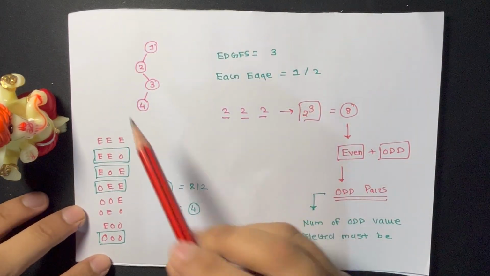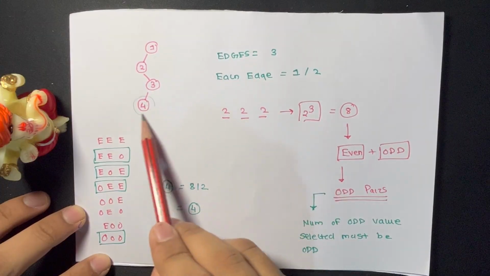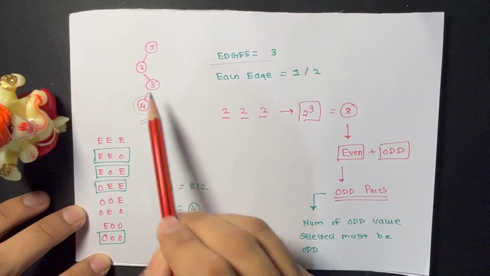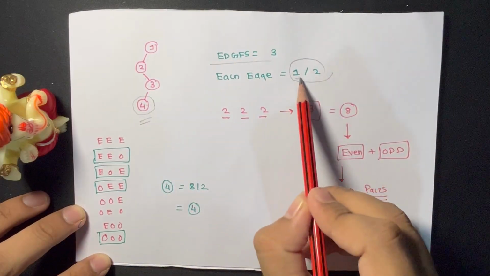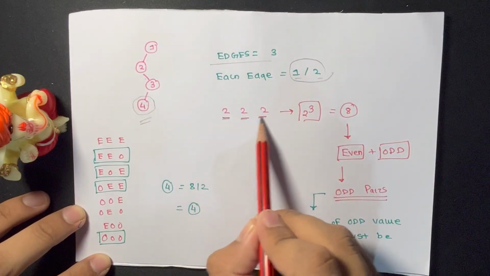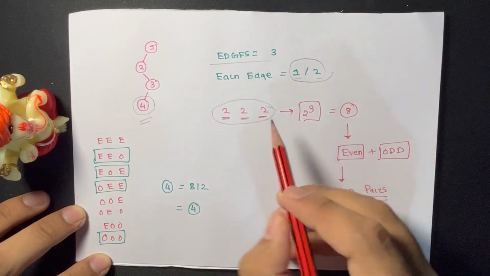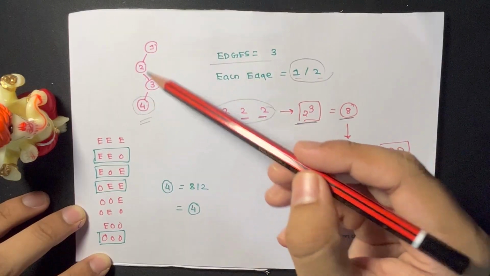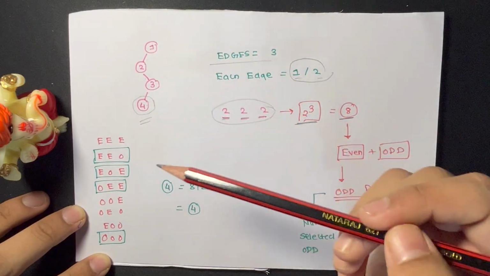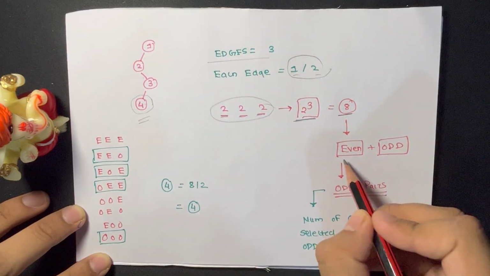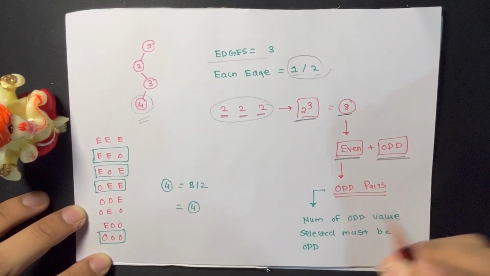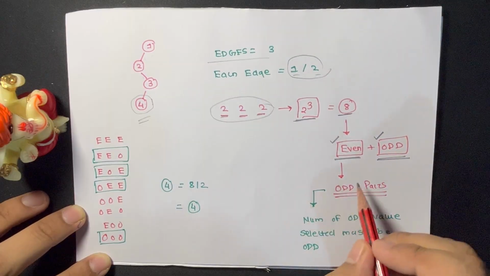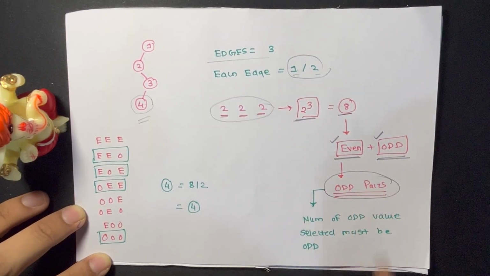Okay, let's go through this example. 1, 2, 3, 4. Here 4 is the node which is at the maximum depth. Here there are 3 edges, and each edge can be assigned 2 values, 1 or 2. So for any edge we have 2 values, right? So the total number of possible values is 2 to the power 3, which is 8. So there are 8 total combinations that can be applied from 1 and 2 for all these edges, and these combinations will include even combinations and odd combinations, the sum which is even and the sum which is odd. Now what we need to do is we just need to get the odd ones.